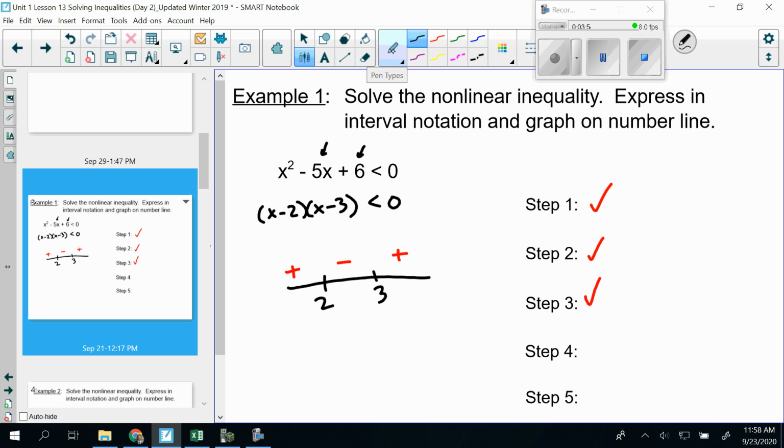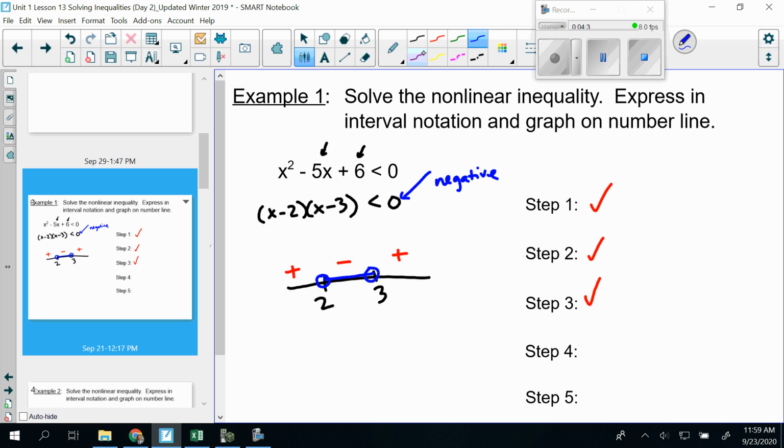Now the last part, you want to look at your inequality and see which one we're looking for. If we're looking for where this is less than 0, we're looking to see where this is negative. So the part that we want to describe with our interval then is where on our graph this was negative, that was all these values. 2 and 3 themselves, we wouldn't want to count because there's no equal to on this inequality. So we don't want to actually count those two endpoints because that's where it's equal to 0, not less than 0.